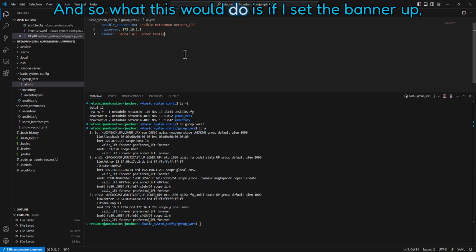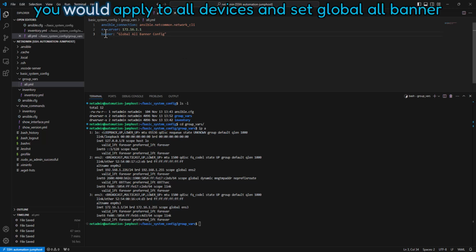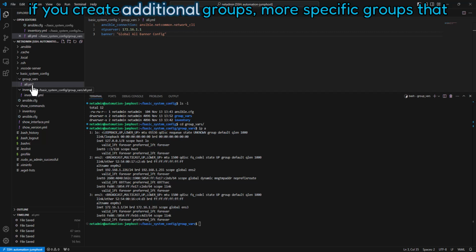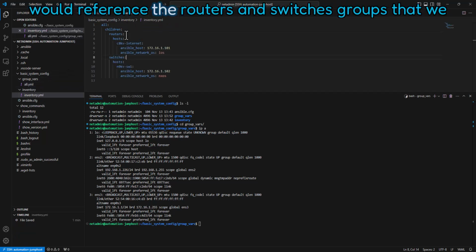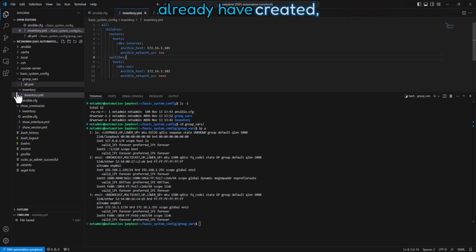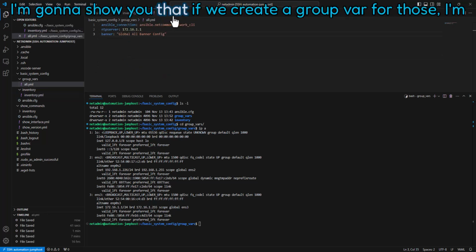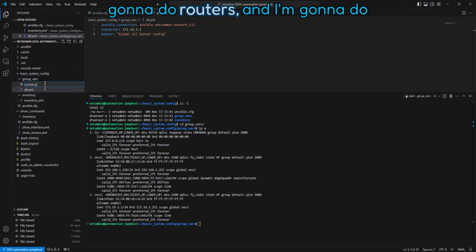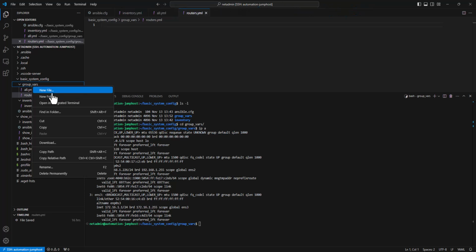And so what this would do is, if I set the banner up, it would apply to all the devices and set global all banner config. But to demonstrate how, if you create additional, more specific groups that reference the routers and switches groups that we already have created, I'm going to show you that if we create a group var for those, so I'm going to do routers, and I'm going to do switches.